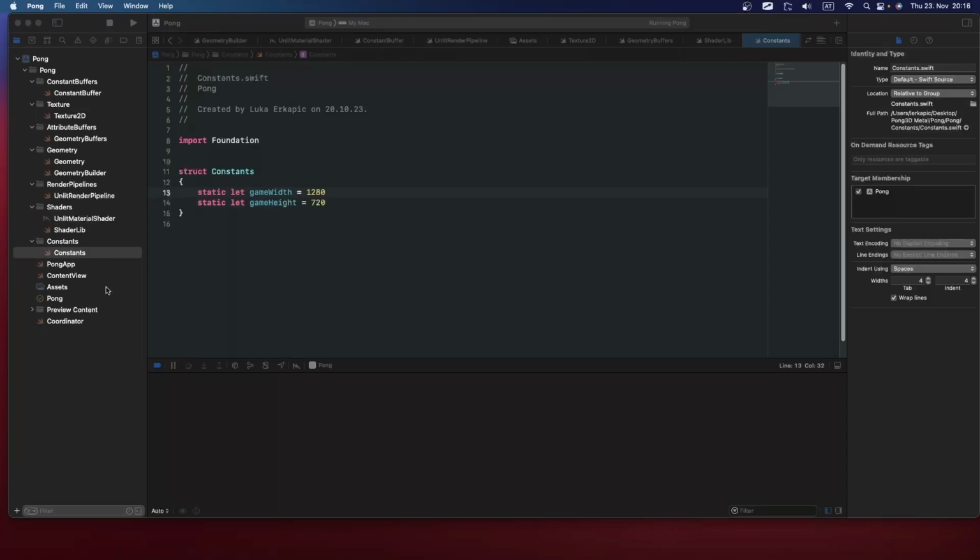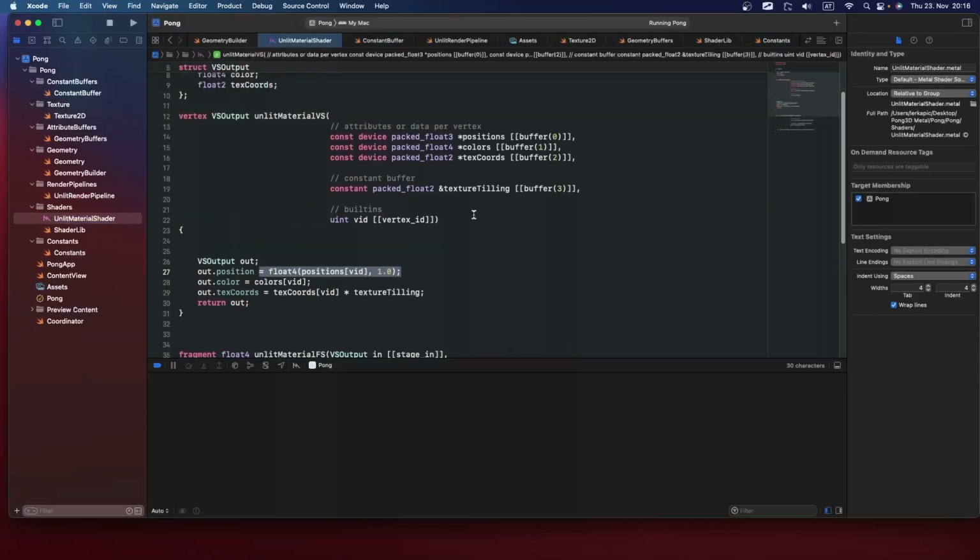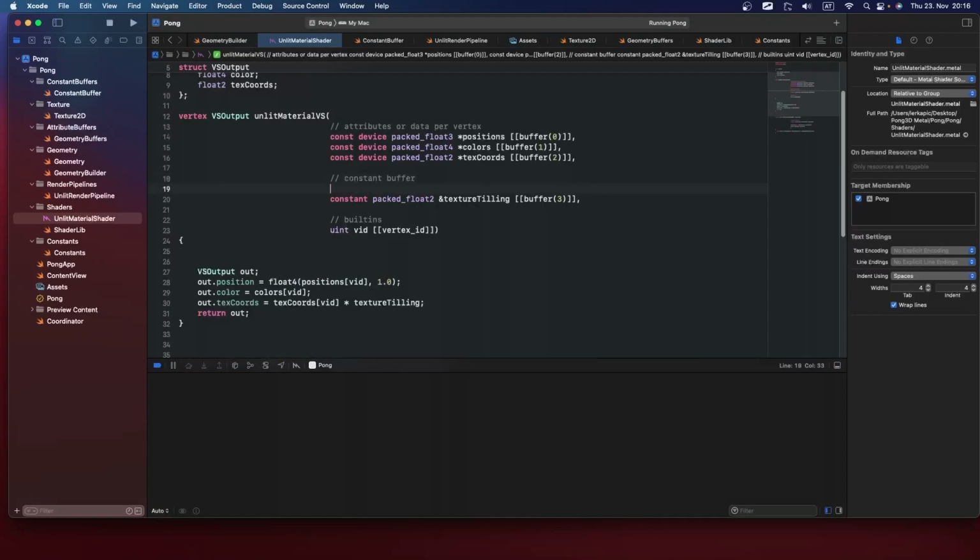And which vector? Well, the vector we already have, and it is exactly this vector, this float 4. So how are we going to define the matrix? Since I'm already in the shader, we can just define it here, and it's going to be float 4x4 or something like that. And then here we're just going to say our transform.